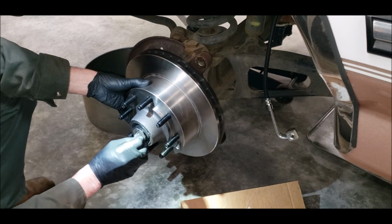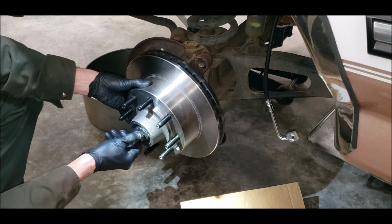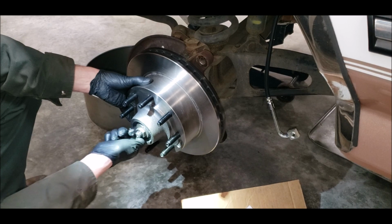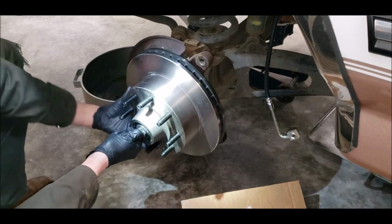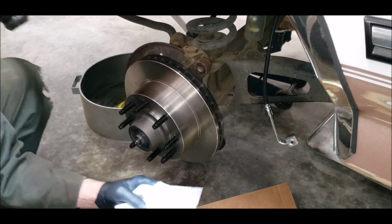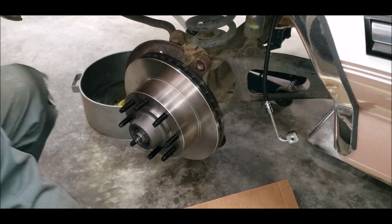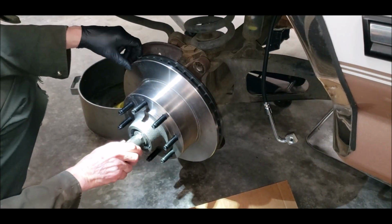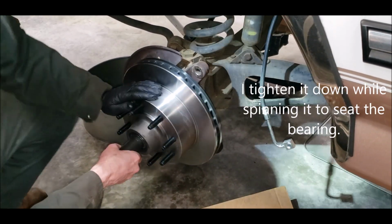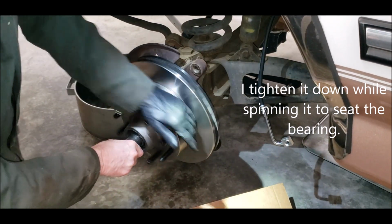Washer? Nut. Tighten the nut down while I turn it, get this grease squeezed out, the bearing set.